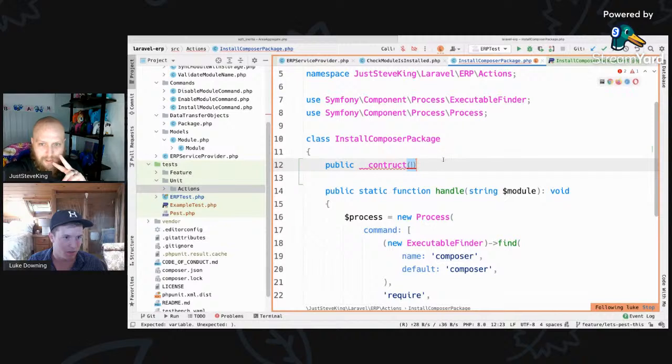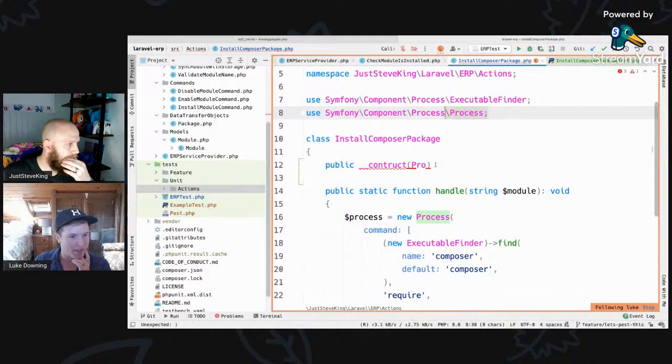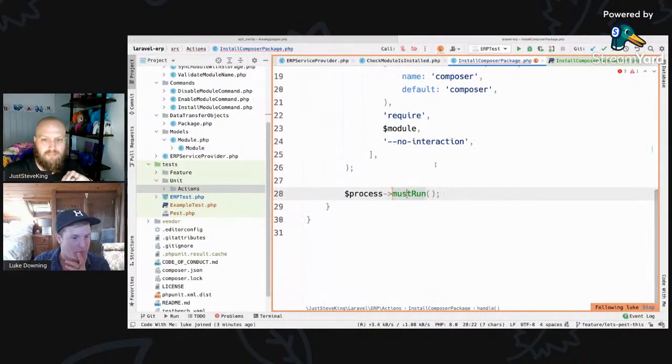So what you're looking to do here is just pass, I was thinking if we pass the process into the constructor. Yeah. And we could even maybe have it optional so that it news up a Symfony process itself if one hasn't been passed in. And all I was thinking of doing is just checking that this handle method is going to call must run.